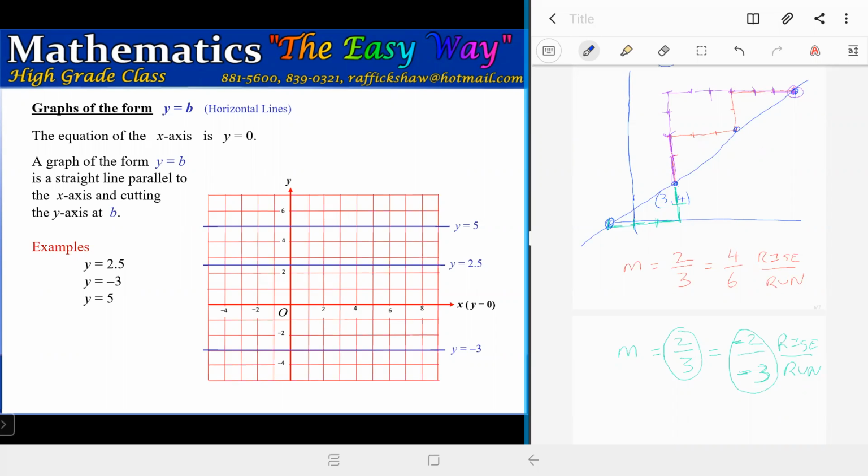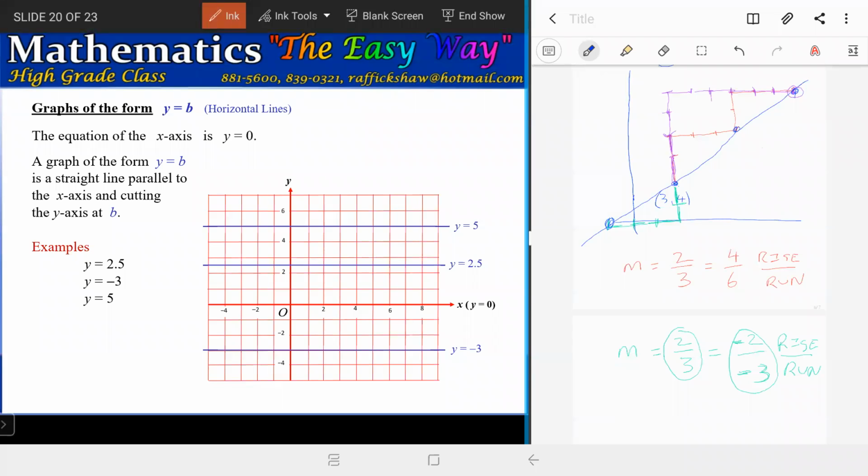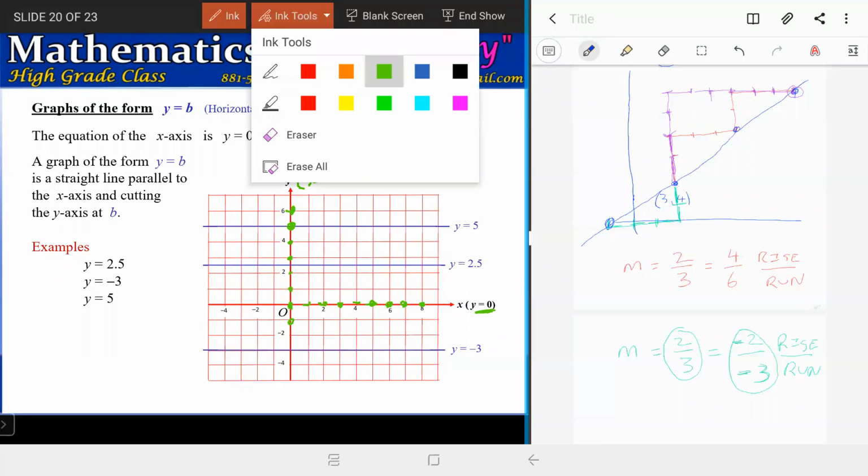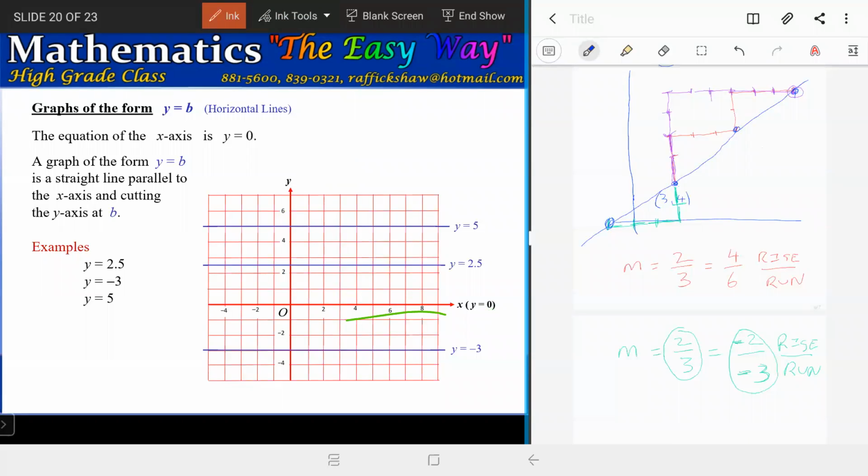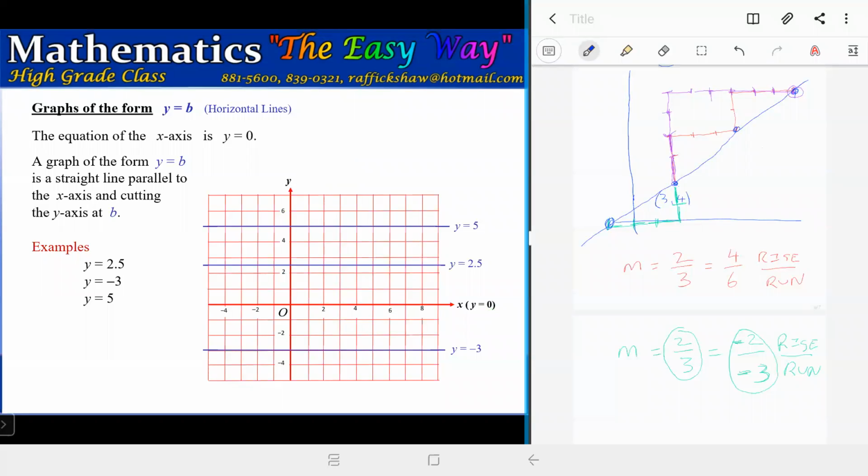And you can remember that by remembering that the x-axis is y equals 0. It is not difficult to know that. Why is it y equals 0? Because at all points on the x-axis, the y value is 0. That's why the equation is y equals 0. And for the y-axis, which is the line x equals 0, at all points on the y-axis, the x value is 0. That's why the equation is x equals 0. It's not complicated, trust me.